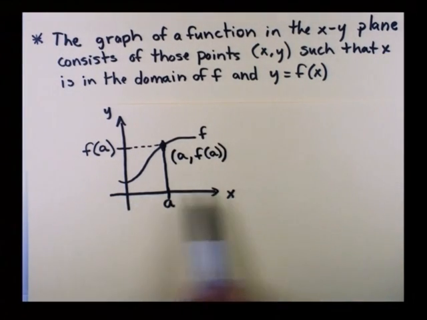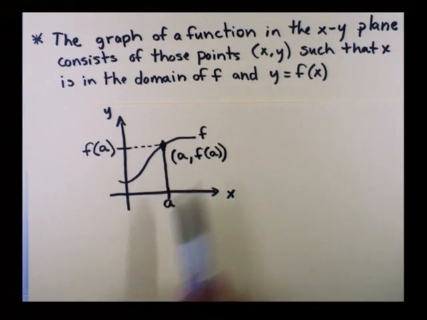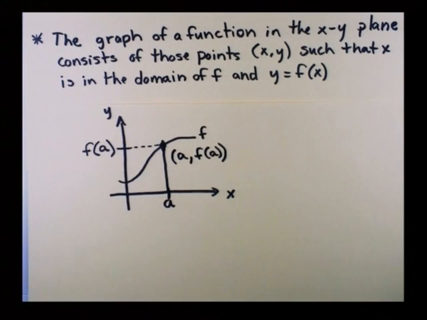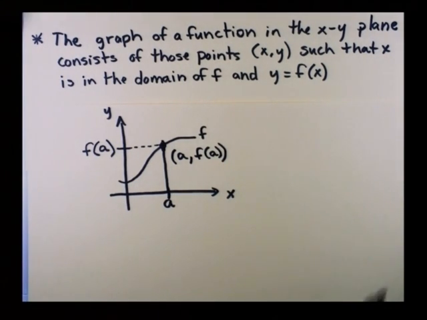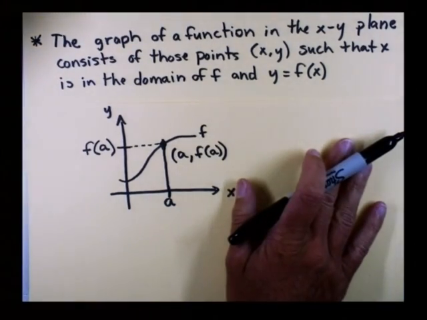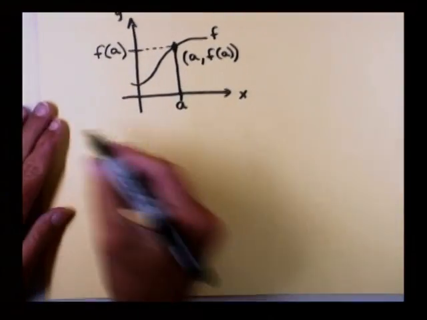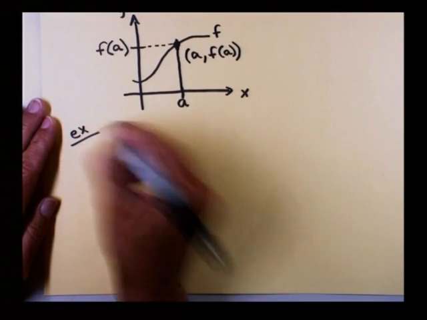According to my definition, this f of x, whatever x-value I chose, in my case the a, is the same thing as my y-value. You can see that in our graph. So let me get an example here that might make a little more sense to you.